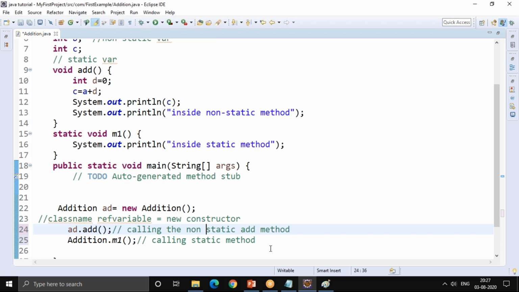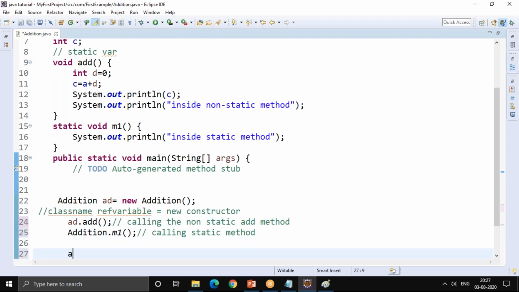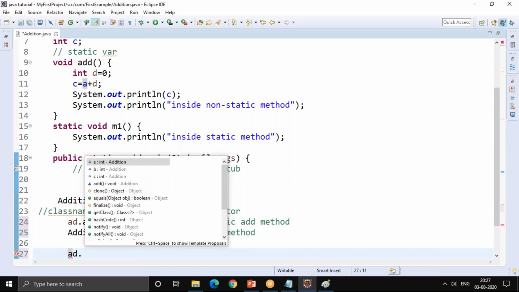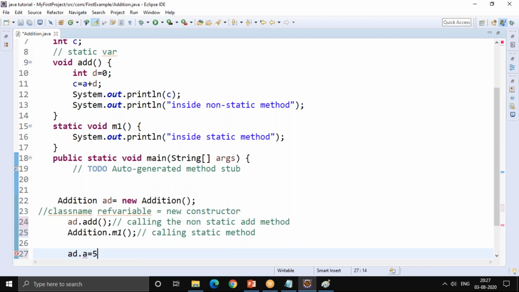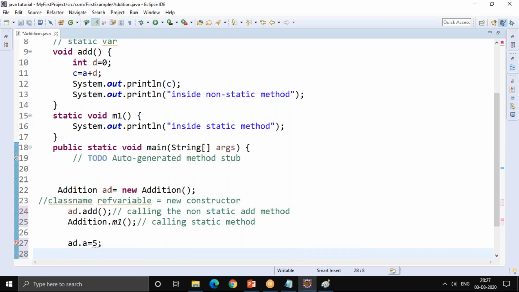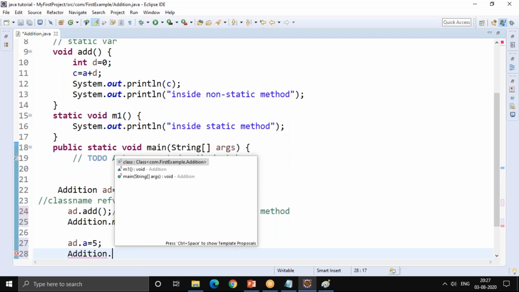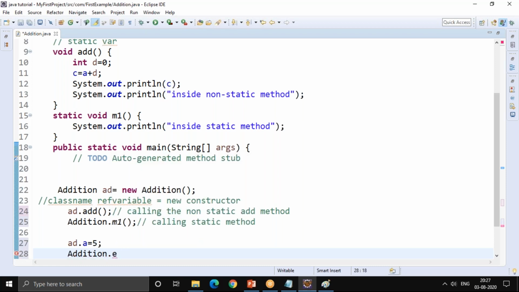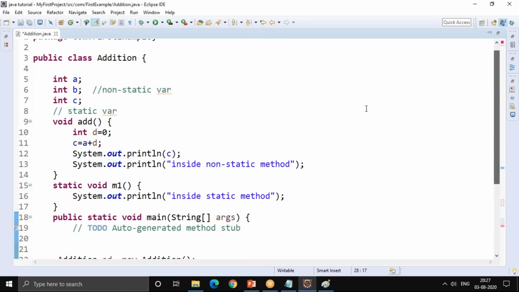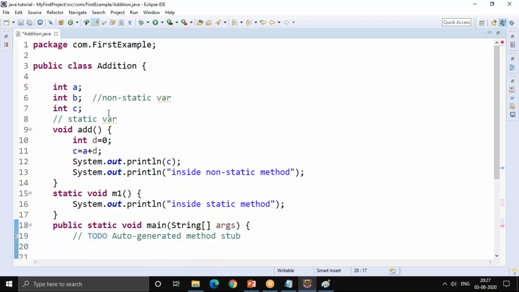If you want to assign a value to a non-static variable, how will I do it? Add dot a equals 5. If you want to assign a value to a static variable, Addition dot e equals. No, I removed that static variable e. There is no static variable here.